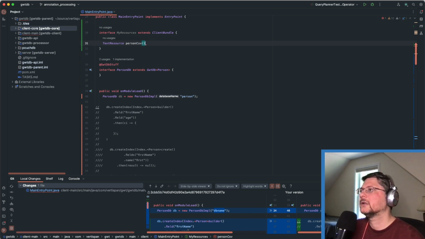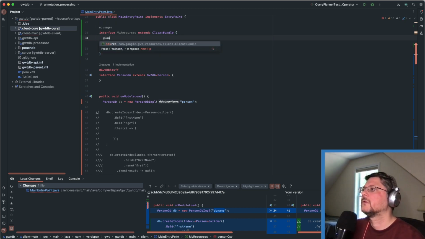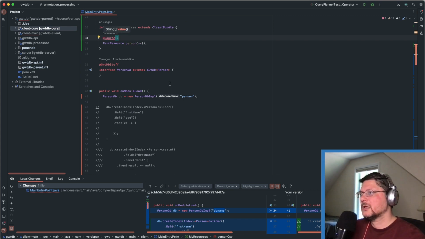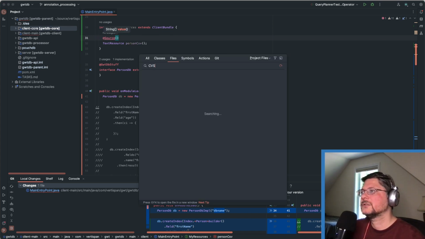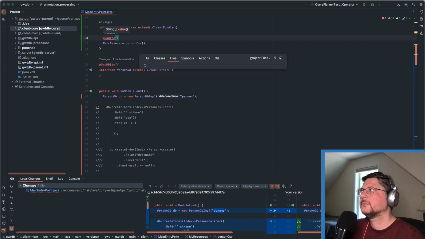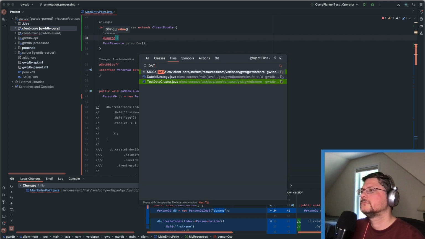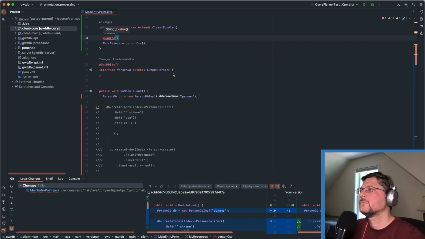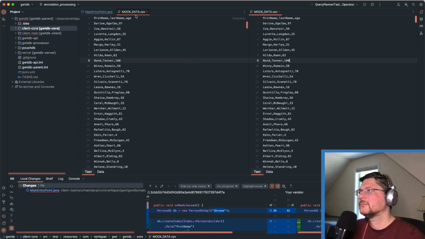Person CSV. Yes, I'm going to be copying the CSV file, unfortunately. Data. Because they are in different projects.